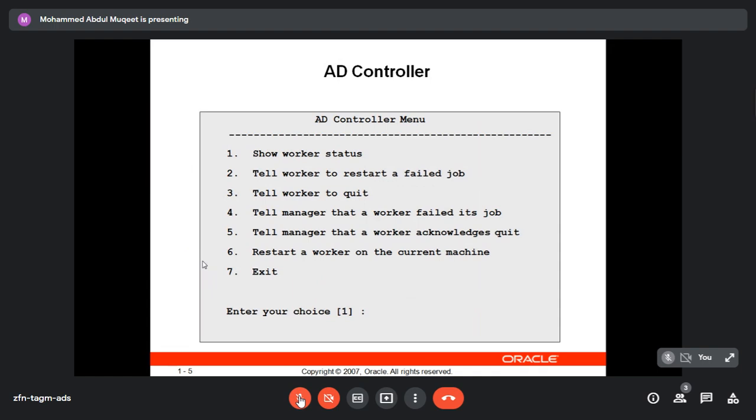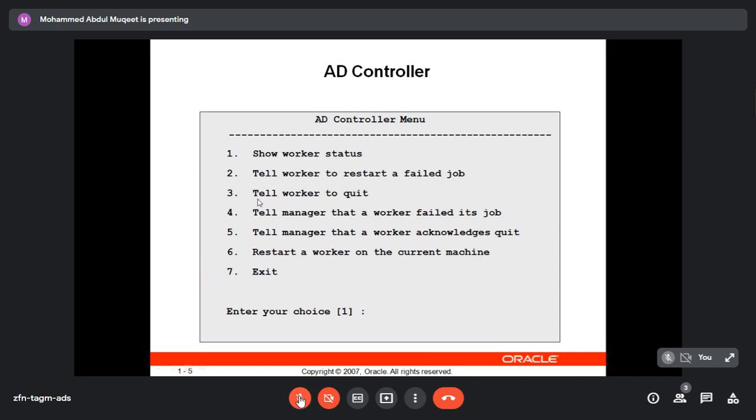It will show worker status: show worker status, tell workers to restart a failed job, tell workers to quit, tell manager that a worker failed its job, tell manager a worker acknowledged quit, restart a worker on the current machine.